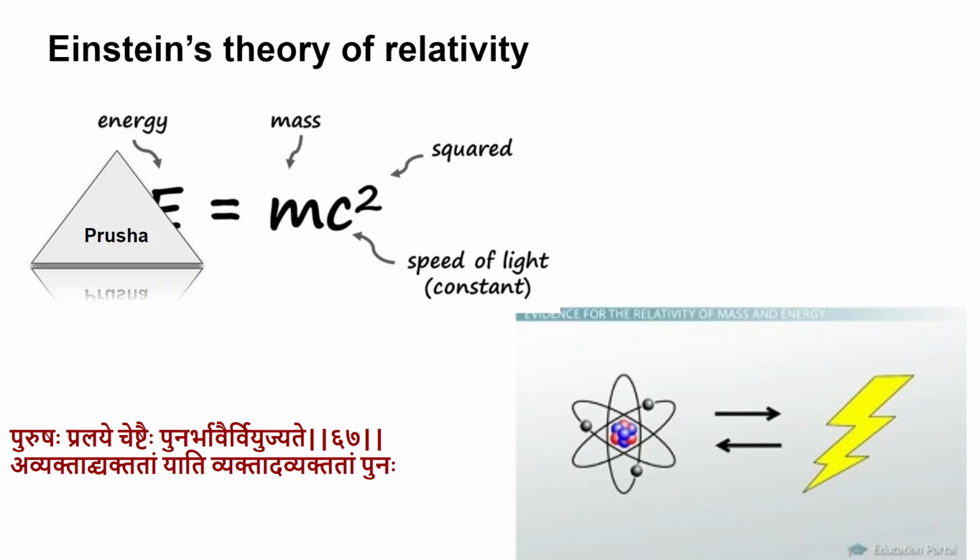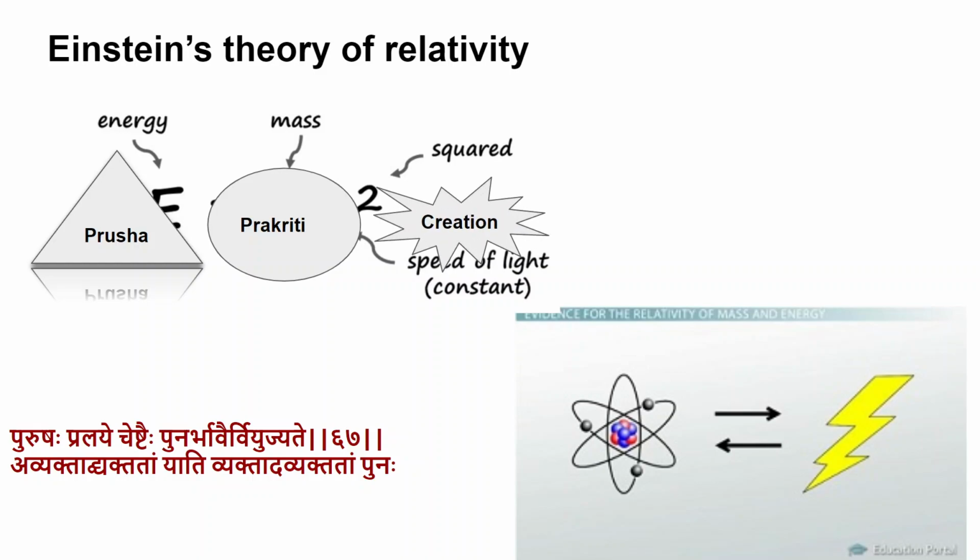The Purusha, which we consider as the origin of the whole Srishti, is the energy and the Prakriti is the mass. The combination of Purusha and Prakriti is studied as such, and that results in a situation where an atom or a creation is formed, and that is what we see as the creation. When Purusha and Prakriti are bound together, that releases the creation. The formula is the same, only the way you look at it is different.